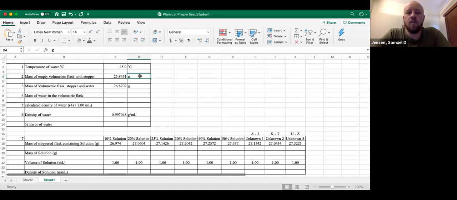Okay, so the purpose of this experiment is to determine the concentration of an unknown calcium chloride sample. It's not an unknown in that we don't know what it is. It is an unknown in that we don't know the concentration of the calcium chloride. Right, so there are various samples in here, like the weights of various flasks, which you would have to be in the lab to measure. So these would be data that you would physically have to be there to collect. So this is what I've given you in order to do this.